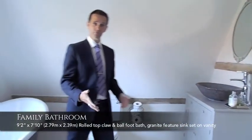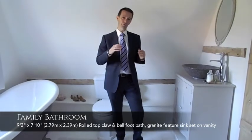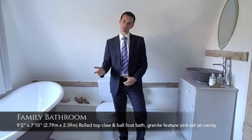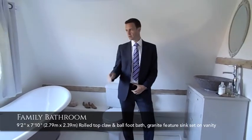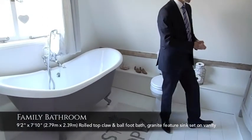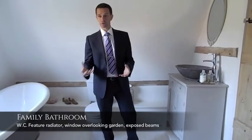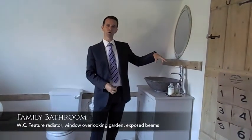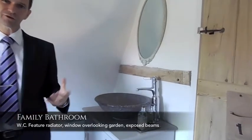Here we are in the first floor bathroom at Anchor Cottage in Dedham. Don't forget — on the ground floor you've also got a separate shower room with a walk-in shower, beautifully finished. The theme continues on the first floor: you've got a double-ended ball and claw foot roll top bath with a nice shower attachment, a low-level WC, and a proper vanity unit with a granite basin. One of the nice features is that if you look very closely you can see the original signatures that carpenters used to mark on each part of their work — so there's a good bit of history in this property, which is a really great thing to have.